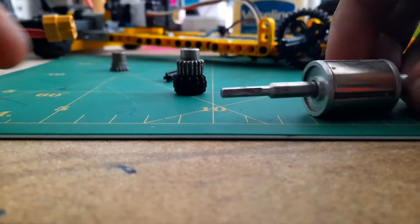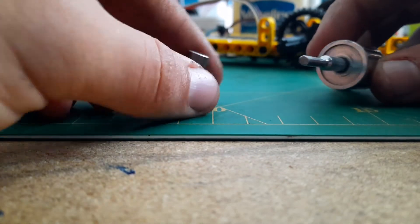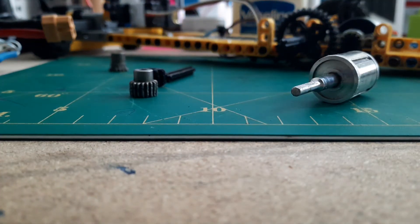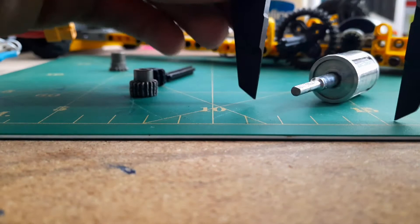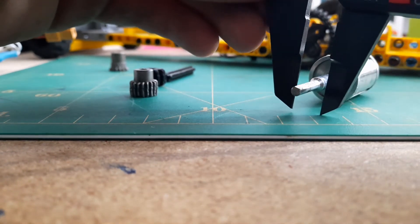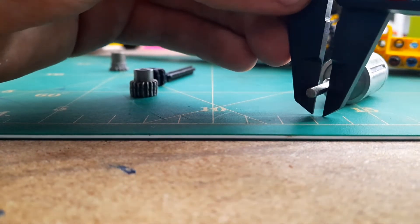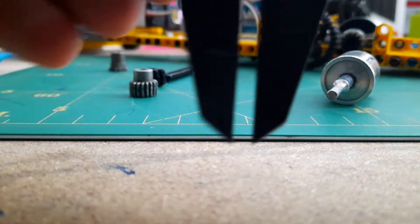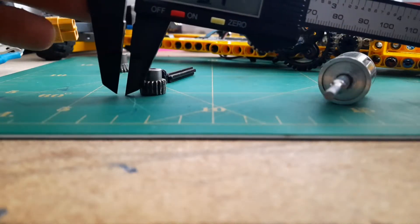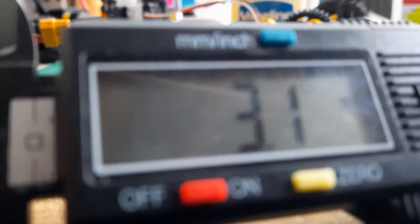Here I am again. This is the rotor of an old 540 brushless motor. I'm going to take my caliper here. The shaft is 3.1 millimeters — you can see it right here. It's 3.1 millimeters. It's not handy because my phone is in the stand, but it's 3.1 millimeters as you can see.